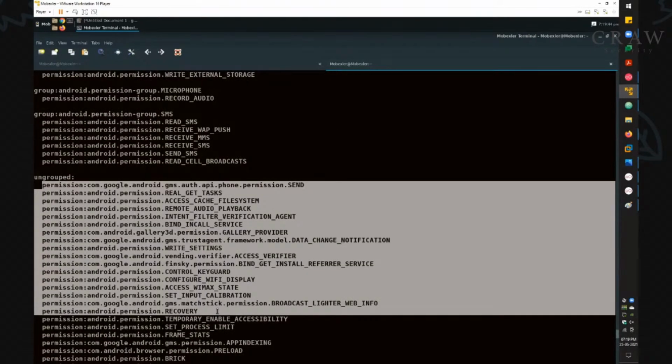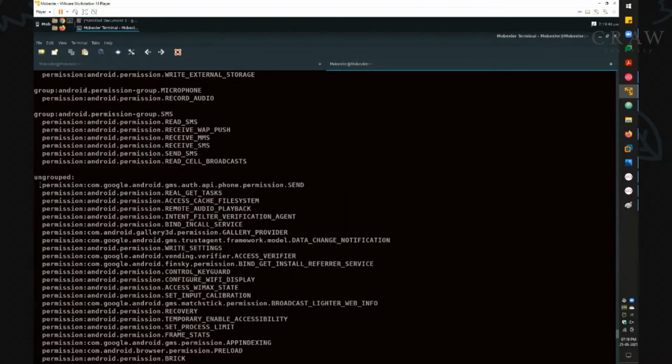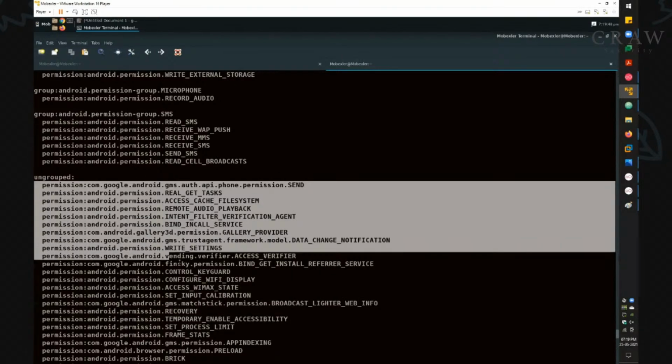Whenever you want, you can read the contacts. Whenever you want, you can access the call logs. You can perform the calls, you can make the calls. Whenever you want, you can access the camera. Whenever you want, you can access the location without further notice to the user. Right? You can easily do this. All you need is access to the permission group.